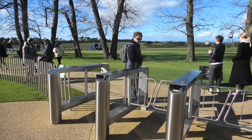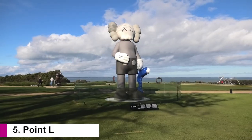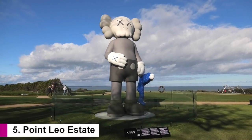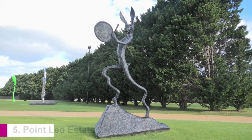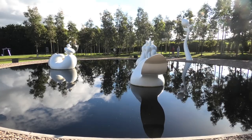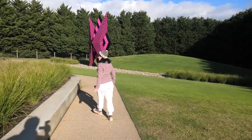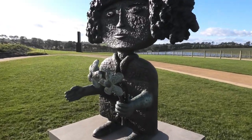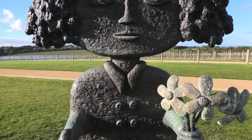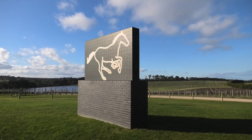There are many wineries down the peninsula. We don't know much about wines but we think the Point Leo Estate is a pretty amazing place to visit. The Sculpture Park and the views of Western Port Bay are spectacular. The artwork collection is quite astonishing and includes local and world-famous sculptors. No surprises that the owners can afford to invest in many projects, including the biggest shopping centre in the Southern Hemisphere, Chadstone.